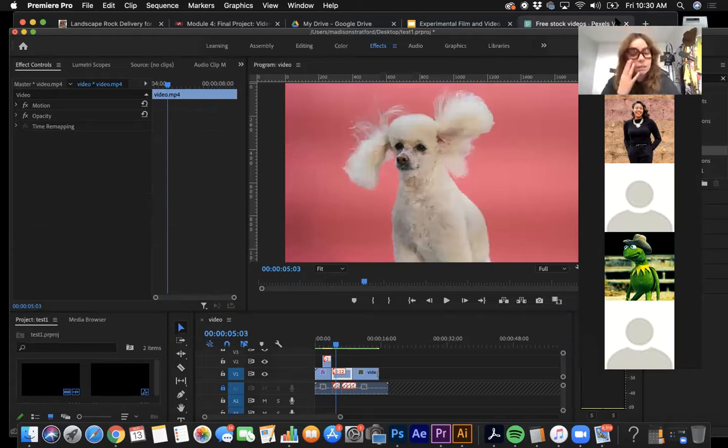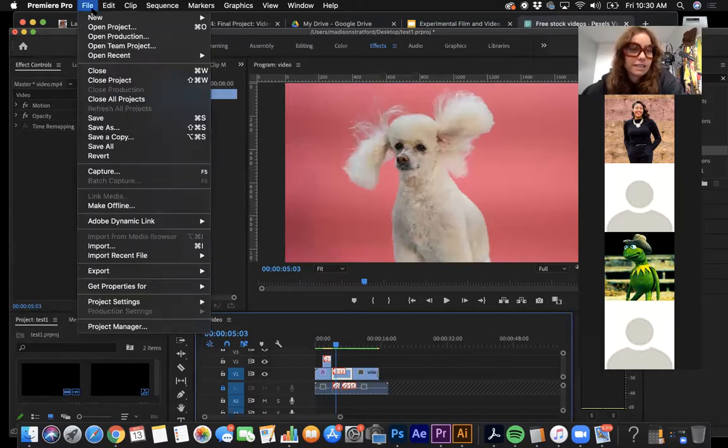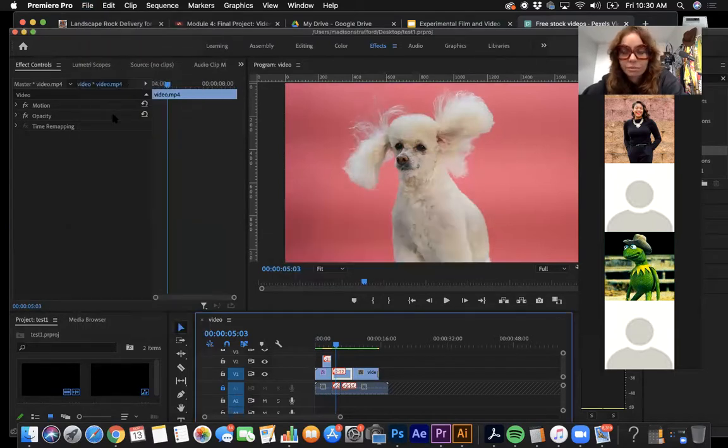Those are really the basics. So once we render it, we're going to save it. So file, save. You'll always want to save your backup. Save it to a Google Drive. Make sure you also save your source files in the same place. So you might want to create a folder on your laptop, on your desktop, on your drive. It's always good to back it up. Save all your clips, because if you unplug that, your computer isn't going to be able to find the clips and you're not going to be able to edit the video. So once those clips are missing, same with After Effects, you can't edit that. Does that make sense?